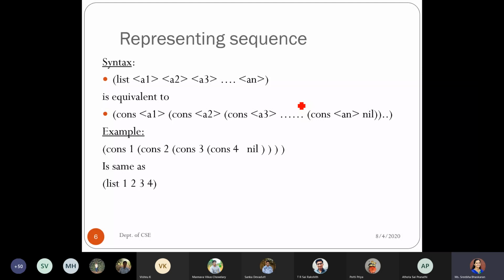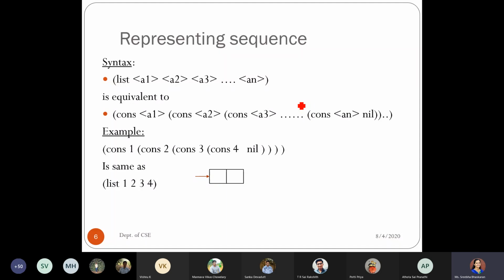So instead of writing cons of 1, cons of 2, I can write it as list 1, 2, 3, 4. Indirectly, it is cons of 1, cons of 2, cons of 3, cons of 4 and nil. The box pointer representation for list 1, 2, 3, 4 will also remain the same.